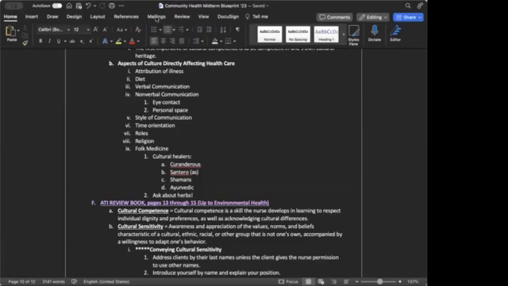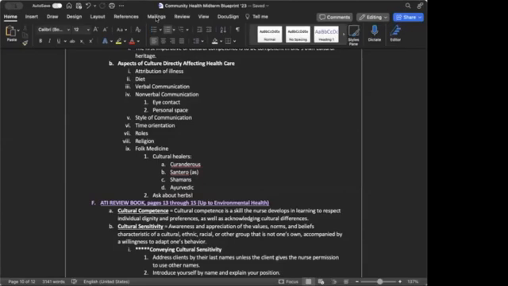Some people don't believe in medication. Some people believe in herbs and other things. So it's really important to know that there are different things. Some of the things include attributions of illness or what causes an illness, diet, verbal communication and nonverbal communication, right? Some cultures like when you give eye contact, some don't. Some don't want you very close in their personal space.